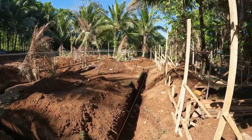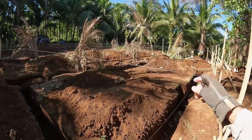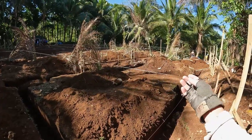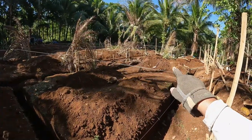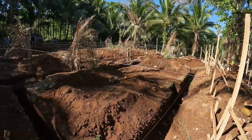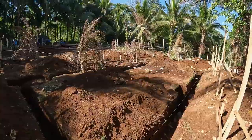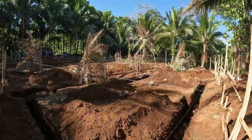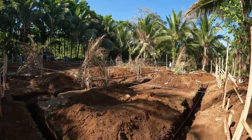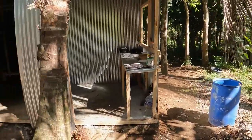And the actual, what they call ground zero, that's the actual floor of the first floor, and it's way up here. So they had to get a lot of clarification from the architect on that, because the foreman wasn't sure this was correct. But it is kind of a split level structure, and they've made a lot of improvements to the bodega and storehouse here.